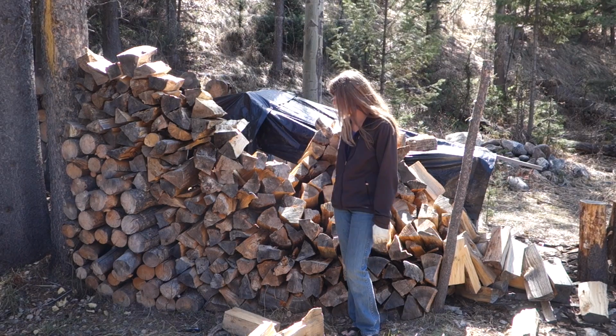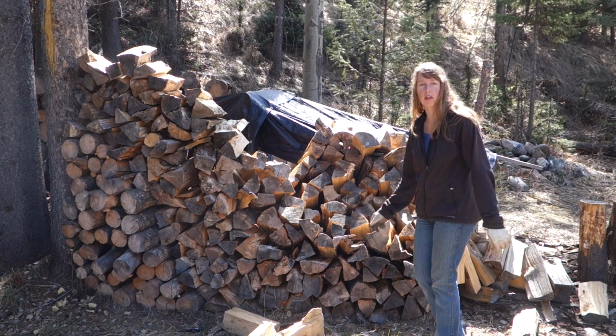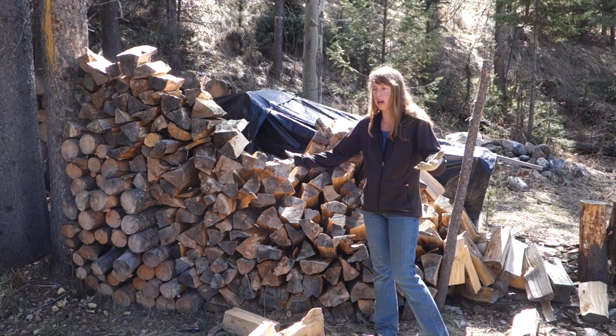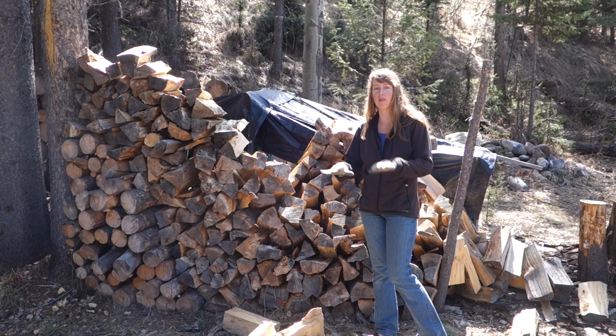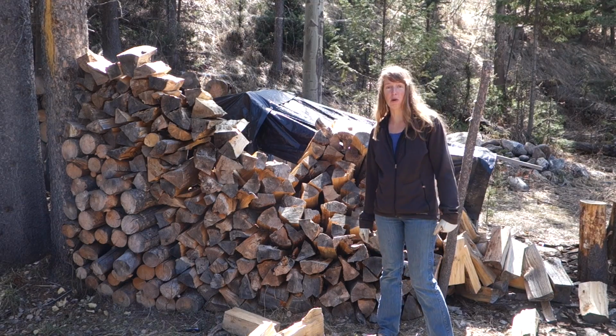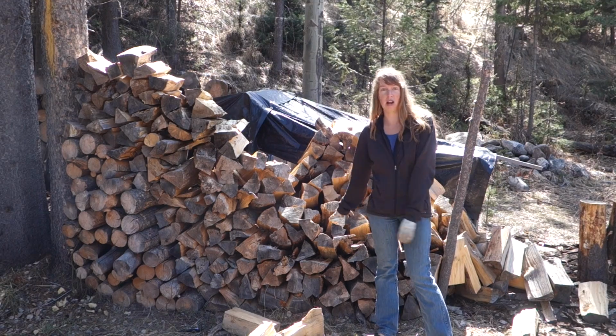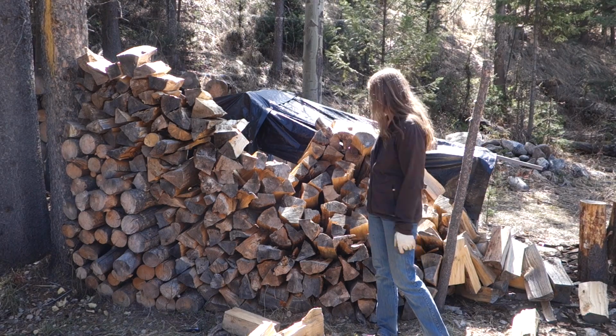One of which is straightening out my wood pile here. You can kind of see it just tipped over the other day, I guess, when the frost was going out of the ground and the ice was leaving. It got unstable and tipped over. I'm sure somebody's going to tell me how to more properly stack my wood, but this pile had been here for 2.5 years without going anywhere. And then it just toppled over.